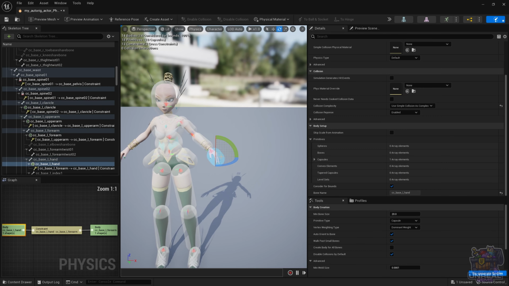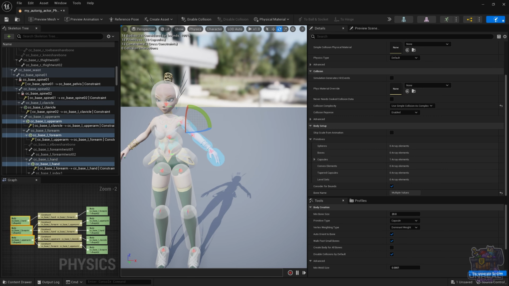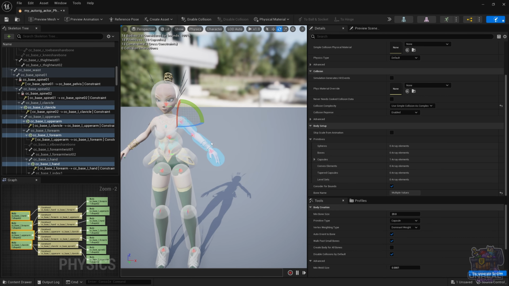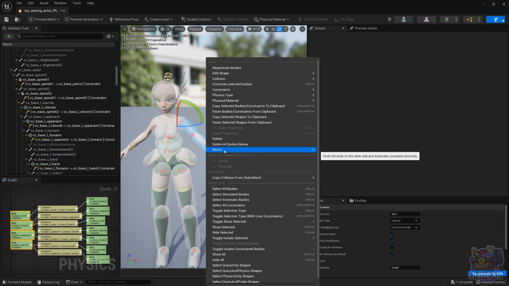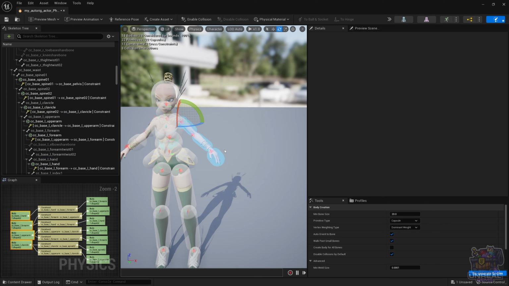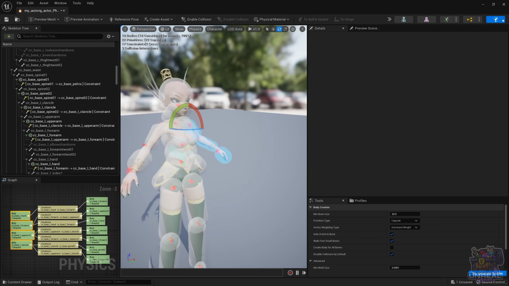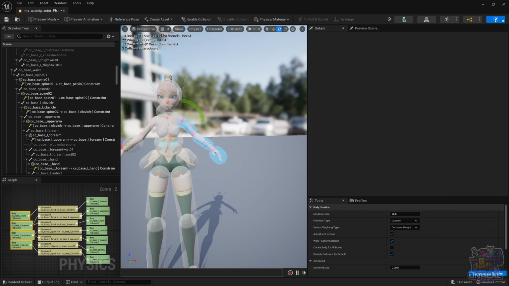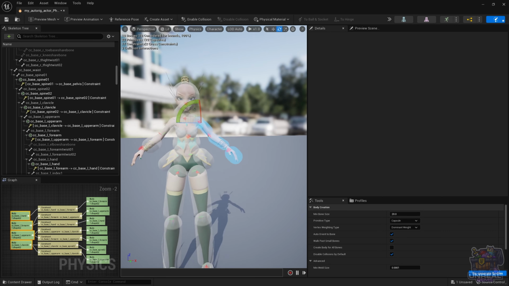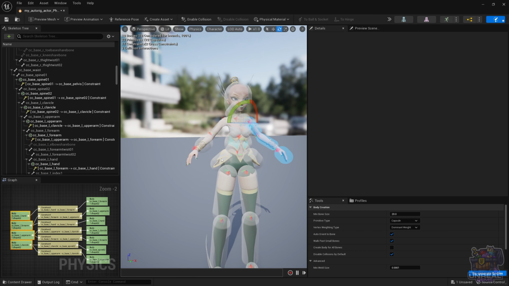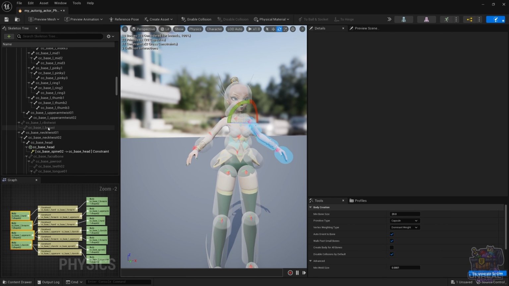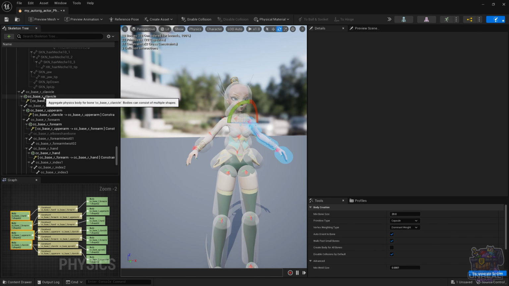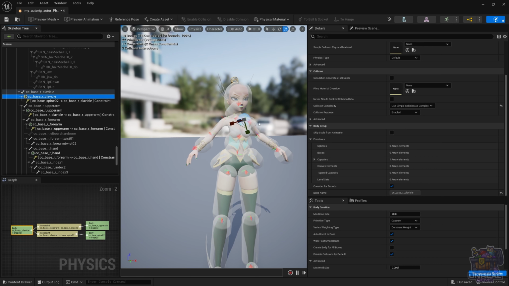Okay, so since we don't want to repeat the whole process again, we are selecting all the rigid bodies of the left arm and we are going to try to mirror them. So let's go ahead and right click and press mirror or M, and Unreal is going to try to mirror all of the rigid bodies and constraints, but as you can see it has several problems, so we will need to fix them by hand, although we don't have to create all the rigid bodies and constraints again, so that's something good. But it still has some issues when the skeletons are not standard.